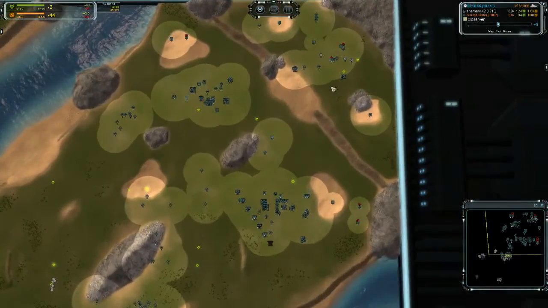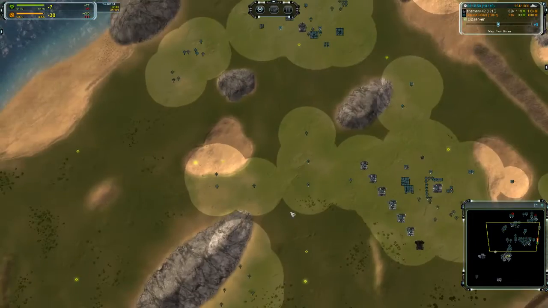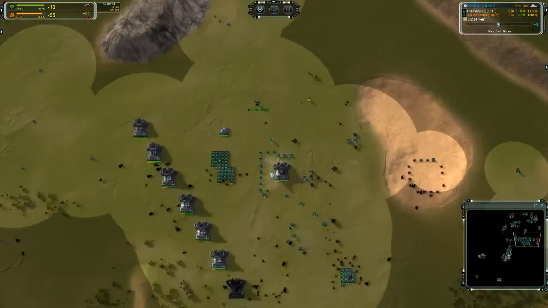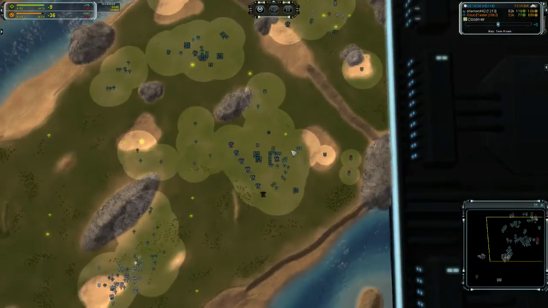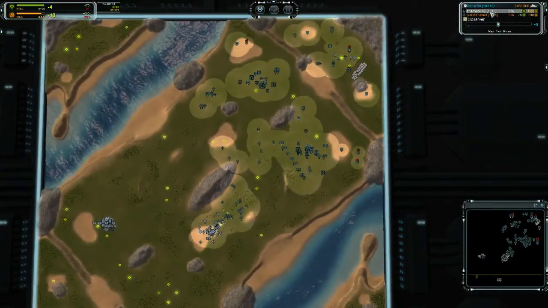And also he still got enough mass, and with this wreck field he will get more than enough mass. Important now is that he builds more factories to get back to unit production.